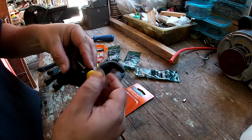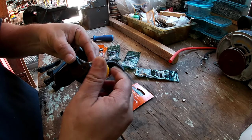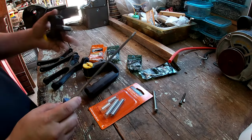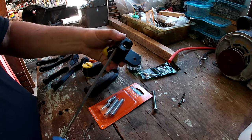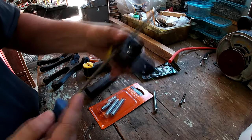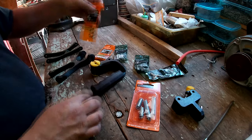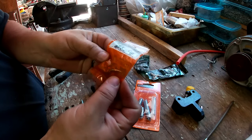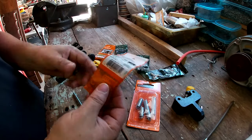I don't know if it was necessary to file the back side of this down or not, but I didn't think it was going to be a big issue. So now another thing I did is I went and got a file, and I actually ran the file through like this just to get any debris and stuff out of the way. I went ahead and got stainless steel, they call them light nylon lock nuts, and I did these so these wouldn't back out and get loose over time.